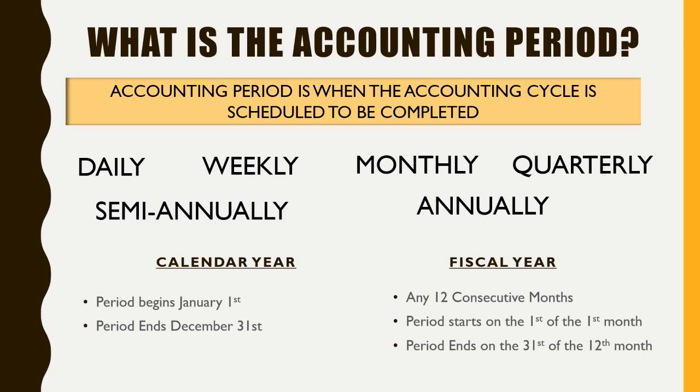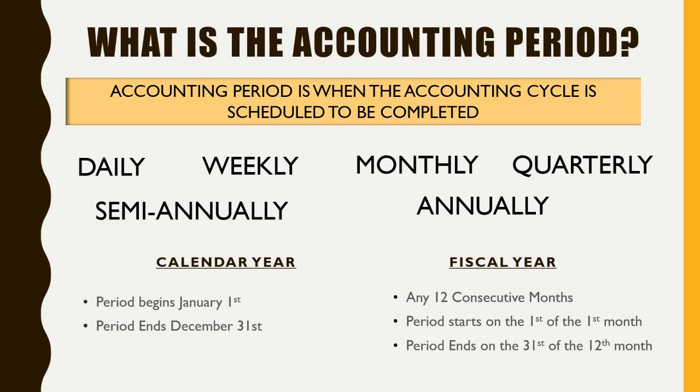So that means, like I've mentioned before, it's a circle, it's a cycle. Once you complete those 10 steps, depending on which accounting period works best for you, you start again. Most common for all types of businesses, they generally would do it at the end of the month, at the end of a quarter, or at the end of the year. Very rarely do I see daily or weekly or semi-annually.